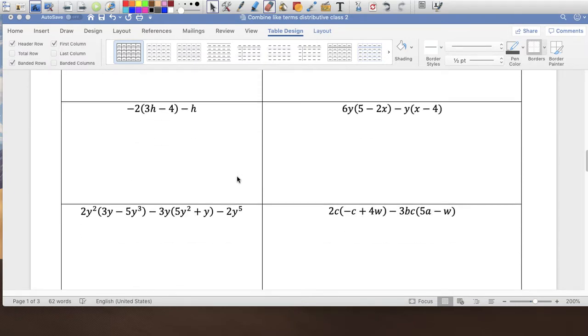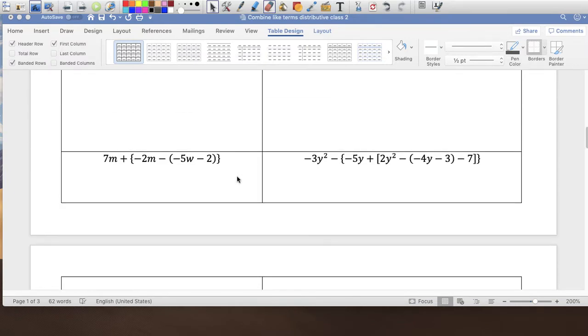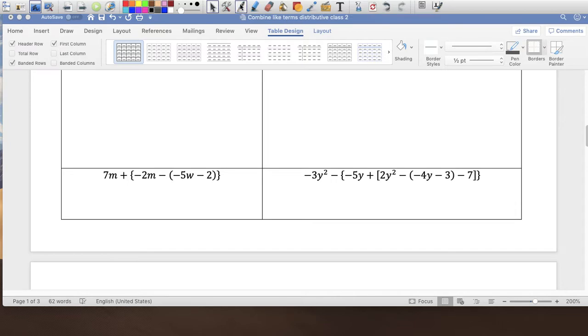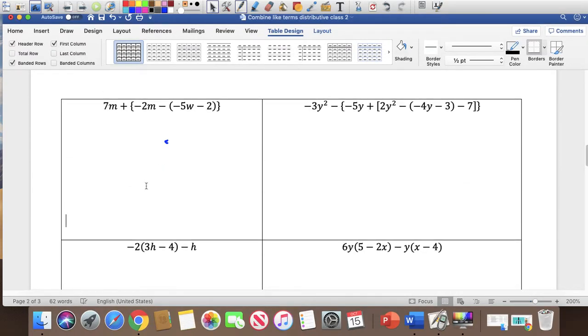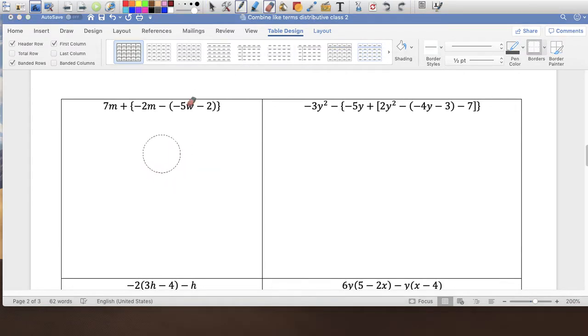All right, so yeah, you got the brackets. So here, the brackets, right, and the parentheses. So let me just move things down a little bit. All right, so here we go. 7m does nothing. Plus minus 2m, and the first set of parentheses I'm going to eliminate is the inside. So this is a minus, right? So that's going to change the sign of these two guys inside. If you pretend there's a 1, negative 1 times negative 5 is going to be positive 5m.